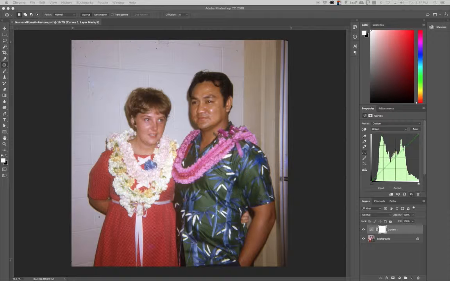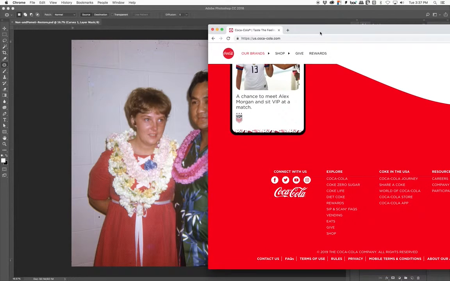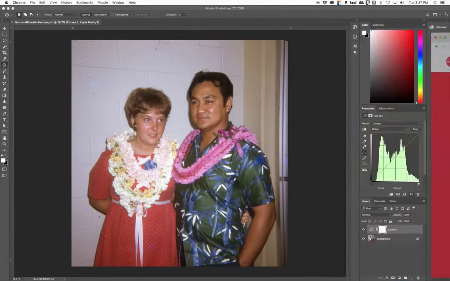So we'll leave color calibration for another video, but like I said, a quick way to judge it: get a Coke can, go to coca-cola.com, and see if that Coke red is even close. If you've got a red or a shade of red, you're doing well. If you're pink or blue or some other color, then that's not a monitor I would use for color correction.